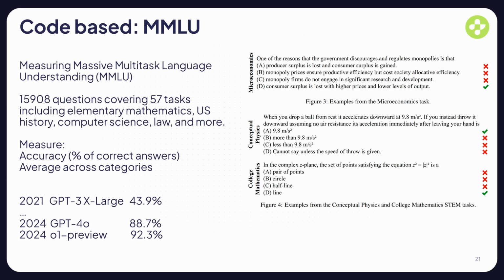And then in 2021, for example, when the whole data set was published, models like GPT-3, the predecessor, I think also with ChatGPT and stuff like that, they scored 43.9%. And now this year, we've seen some models that score above 90% on those questions. And you will see also when companies release models, they will also report those numbers as a way to market their models and demonstrate how good they are.